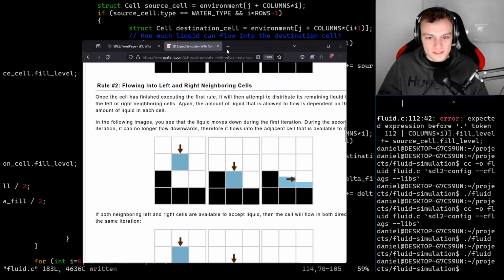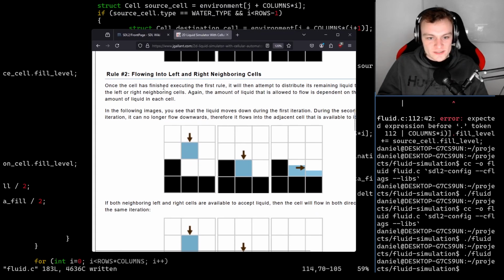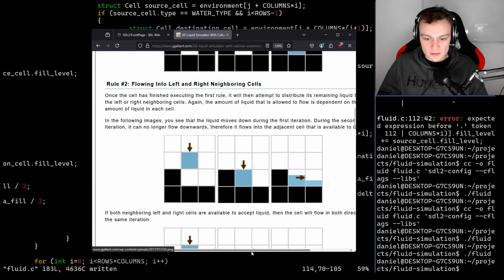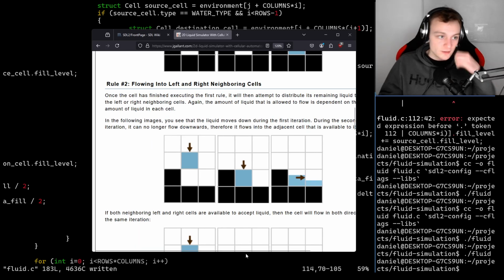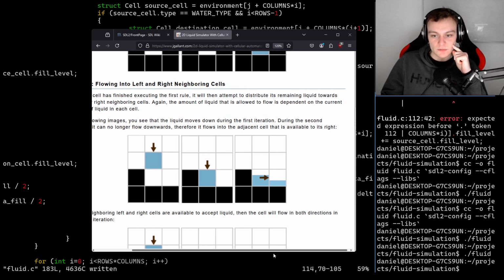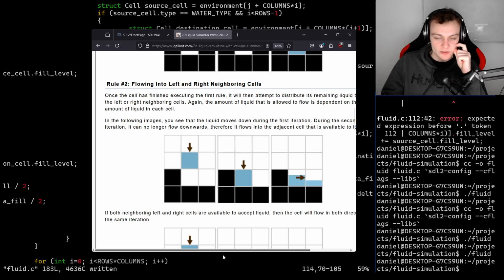So what is going on? Once the cell has finished executing the first rule, it will then attempt to distribute its remaining liquid towards the left or right neighboring cells. Again, the amount of liquid that is allowed to flow is dependent on the current amount of liquid in each cell.